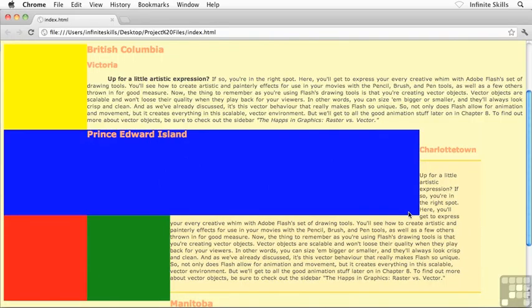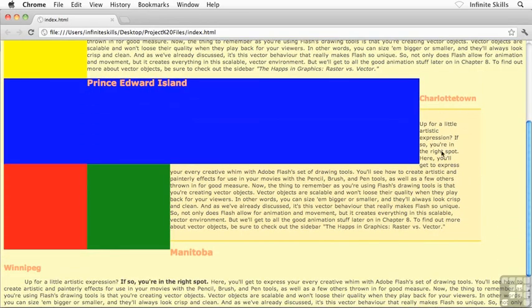Refresh, and again, what's happened here is the red box could occupy this space, but I've told it to start over on its own separate line. Okay, and then green is not clearing, so it's wrapping up right beside the red div. Okay, so float and clear, they work together. Again, they're related to one another. So you might want to experiment a little bit with your floats and your clears. And where things get really interesting is when you have more than 4 div elements. Maybe you have 8, or maybe you have 10. Maybe you have some kind of an image gallery or something like that, right? It's pretty cool stuff.